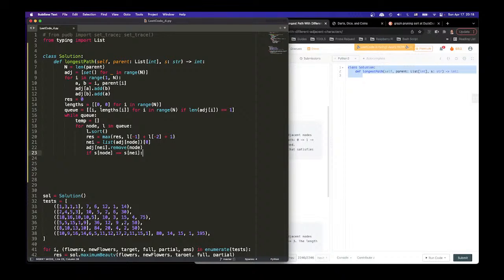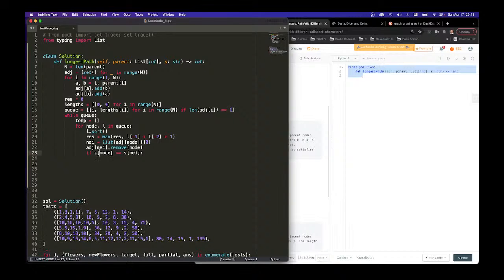And we have to give a new fresh start. Otherwise, if they're not the same, okay? If they're not the same, then we can say lengths, right? Lengths neighbor, right? Lengths neighbor dot append.